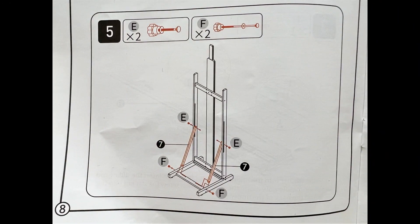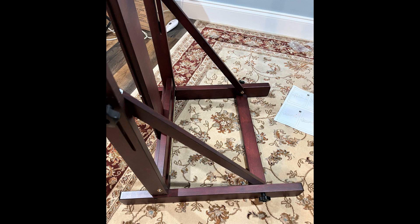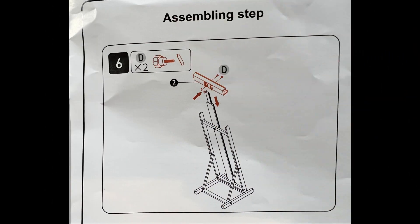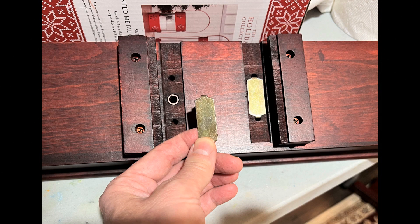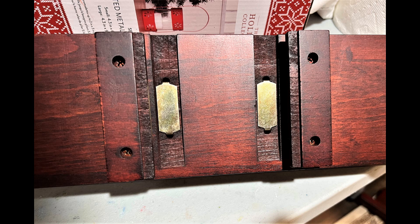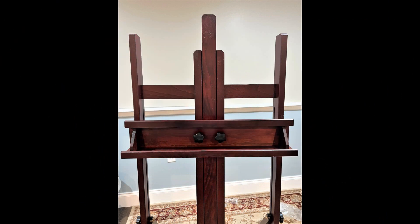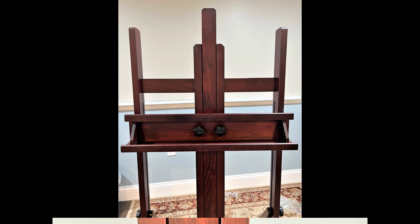The next stage, stage five, is to put those angled sliding supports in place — part number seven. They allow your easel to tilt backwards and forwards from vertical to an angle. There they are in place with the thumb screws to clamp them and set the angle you want. Assembly step six is to put in the base support for the canvas — also a tray for brushes, paints, or whatever you want. Before you drop that over the sliding mechanism, you've got to put two brass clamp plates into position. They spread the force evenly to hold the tray in place. There you can see the two thumb screws holding that tray onto the slide.